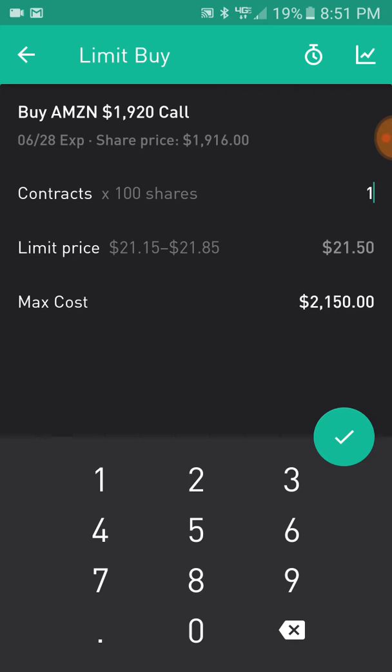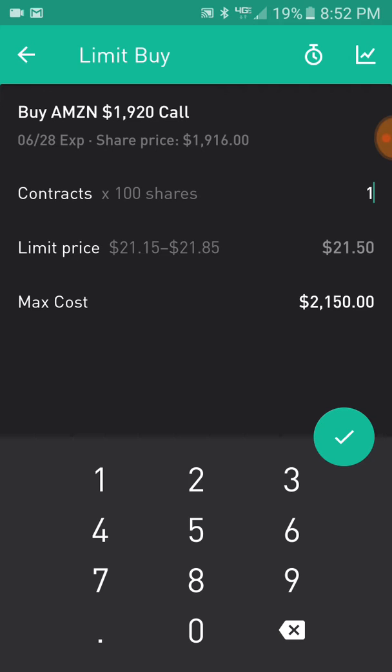Now, they're all limit orders with options through Robinhood. There's no market orders, so if your limit price doesn't get hit, you won't ever get filled. Same thing when you go to sell. When you want to sell the option to lock in your profits, it's going to be a limit order, and if your limit order doesn't execute and your limit price is never hit, then it's never going to sell. You're never going to lock in that profit. So just be wary of that.